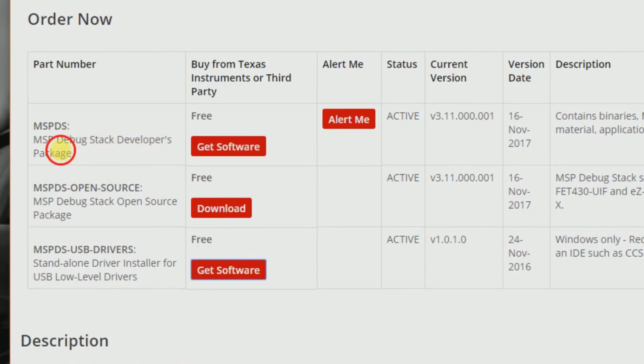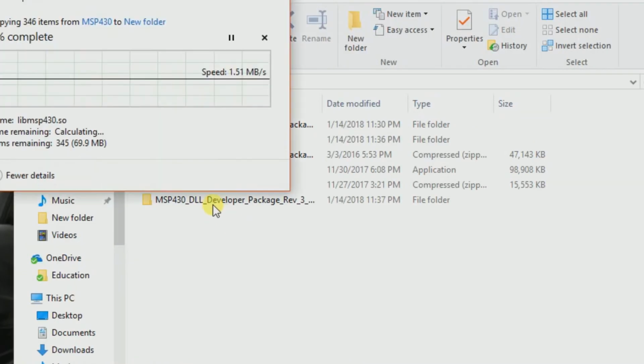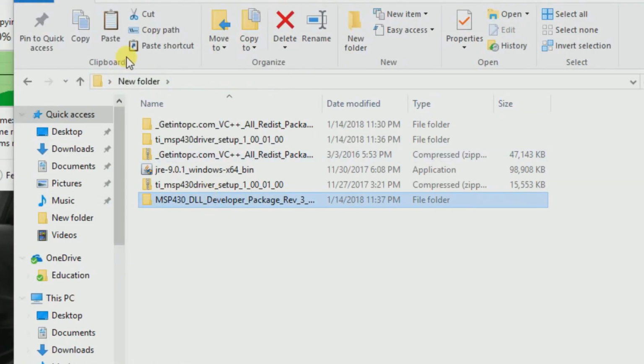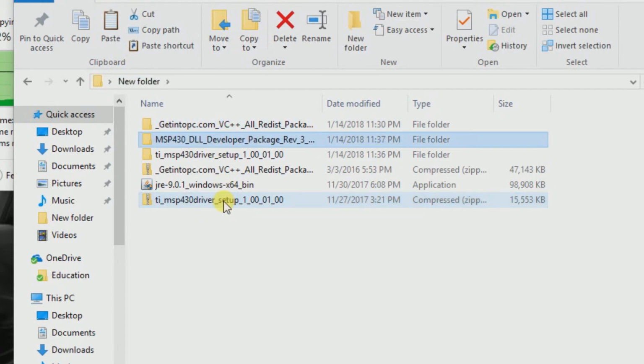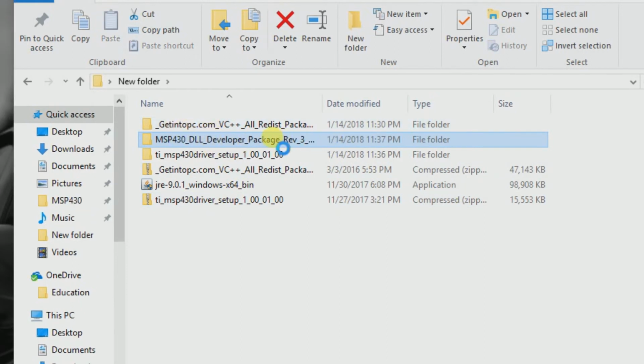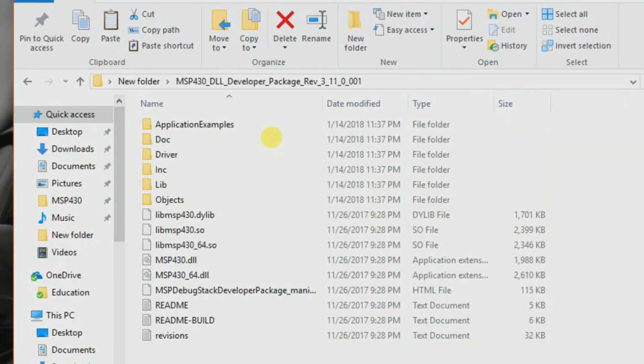Once you download it, you have to extract it. The extracted one looks something like this. Double click that. You see these two DLLs.